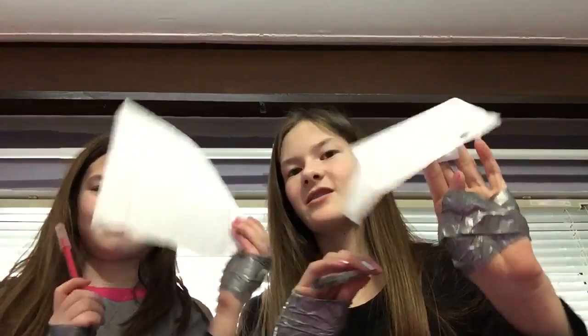Next challenge, we have to write our name on a piece of paper and we have to open the pancake. So 3, 2, 1.